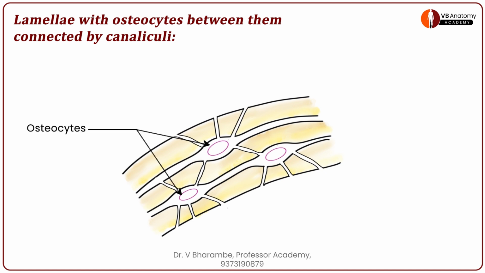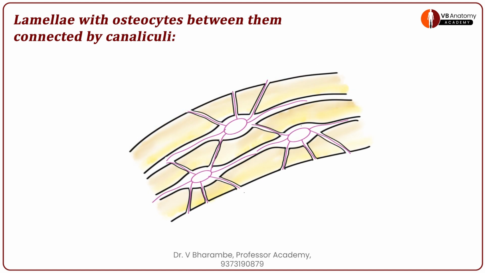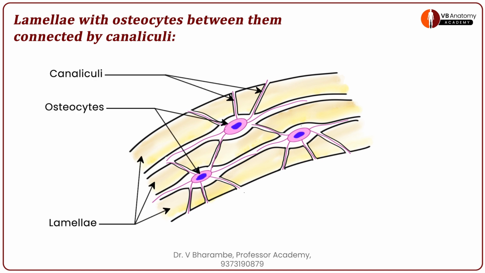Now please draw the osteocytes. As you can see, osteocytes are giving out cellular processes which are lying within the canaliculi, and with the help of these cellular processes, the osteocytes remain in contact with each other. Okay, so this is how nourishment crosses lamellae one after the other, reaching the distalmost lamella. Draw the nuclei, color the cell.